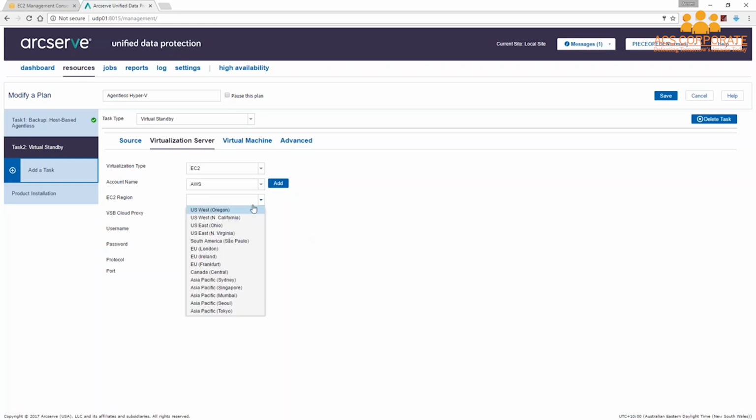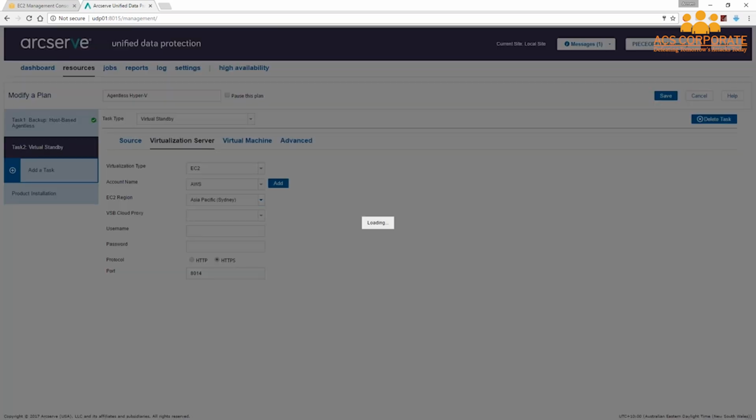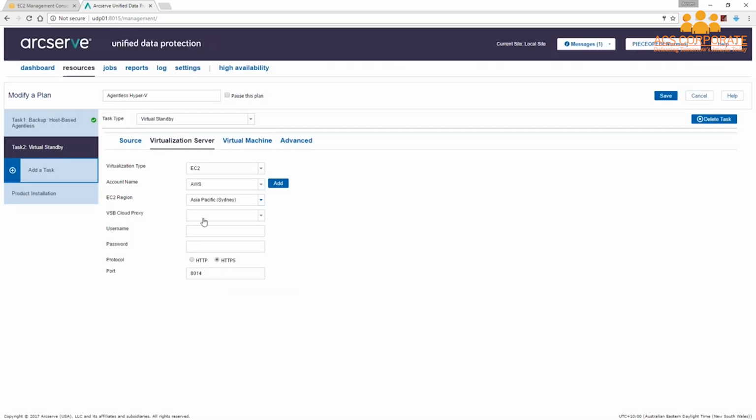And then we're going to select the region. So here, I'm going to choose Sydney in this list. Then we need to define which Windows instance in AWS we are going to be using as the proxy. So I'm going to click on this, and it automatically sees what machines I have running in AWS against the account that I've chosen. I've got an instance here that I've named proxy. I do have an RPS running in Amazon, even though I'm not using it, so I could use the RPS itself as a proxy if I wanted to, and I have a Linux box, and that's to show the instant VM later. For now, I'm going to choose the AWS proxy. This is just a Windows 2012 R2 instance.